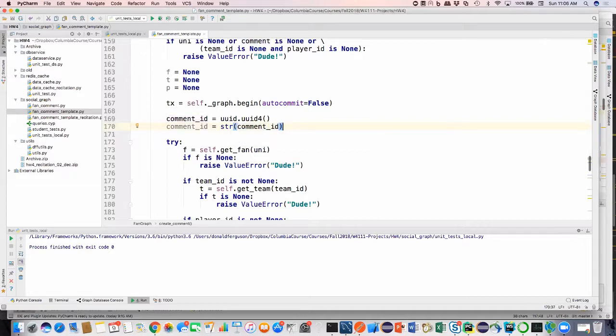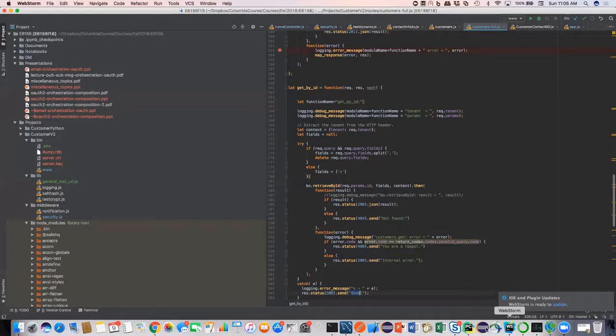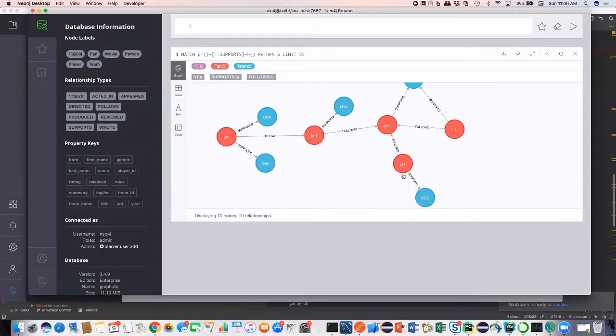So I'm just going to convert it to a string. Somebody asked on Piazza, the comment IDs don't make any sense because it assumes if I'm going to create a sub comment, how did I know the comment ID and what's going on here? And that is because all of this stuff would be behind the user interface. If this were some type of web UI, whatever I was displaying, I'd click on this and I'd say add a comment to that or something. Under the covers, I would get the ID to do the work, but I would not expect the user to get out a piece of paper and a pencil and write down a UUID. It's just part of the internal implementation.